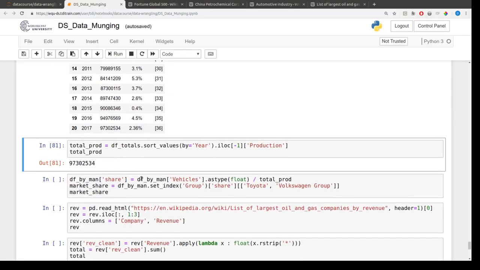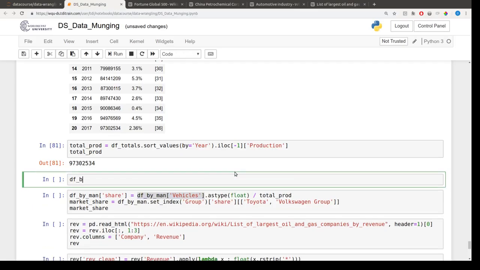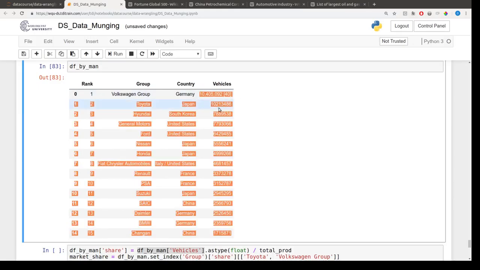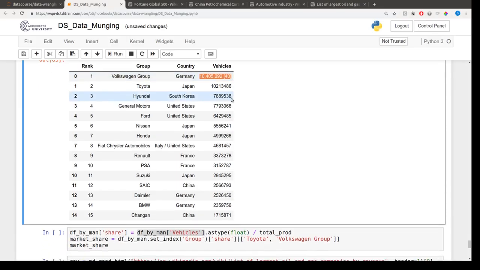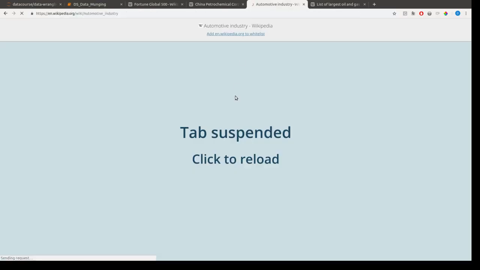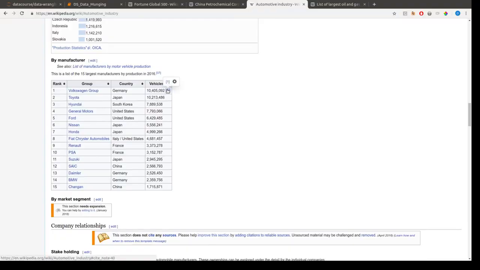And then to compute the market share of each manufacturer, we simply take the vehicles column of DF by man, right? That's DF by manufacturer. Now remember, this is a column of strings, and we found that we needed to convert those strings. In particular, this Volkswagen Group string was a bit of a problem compared to the others because it contained commas plus this 40 in brackets, which, if we look at the page, corresponds with a citation.